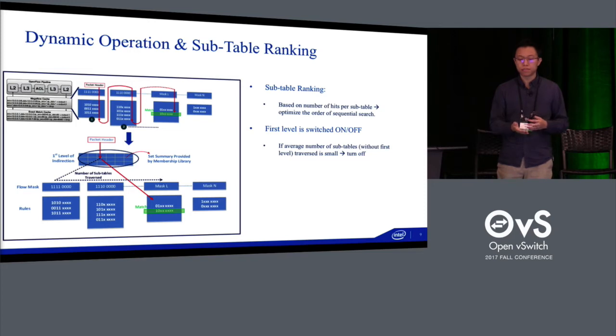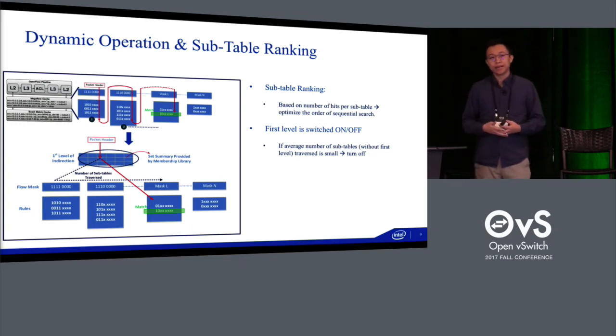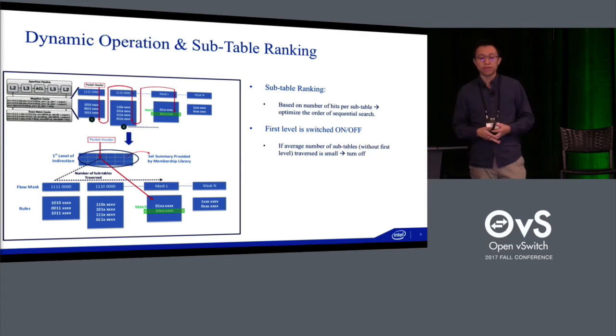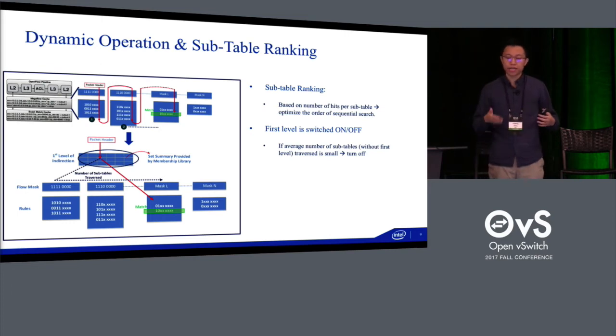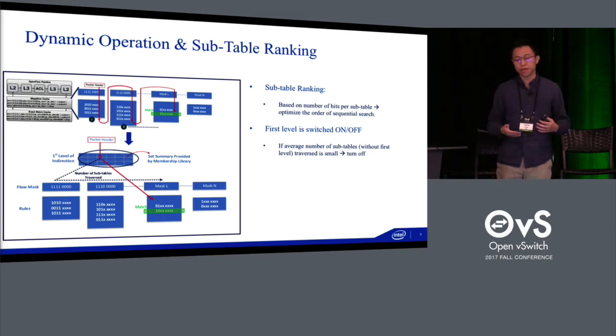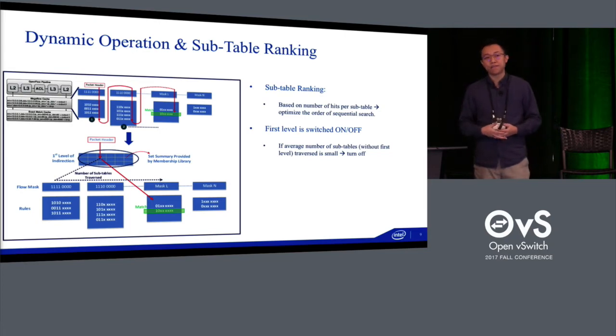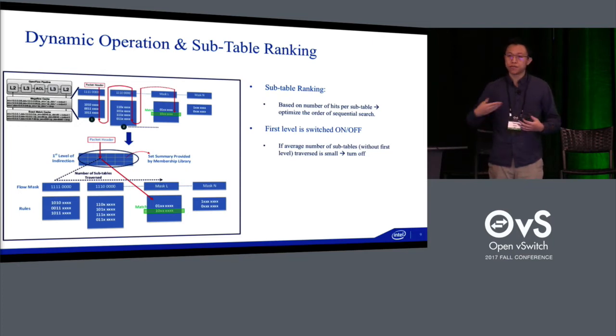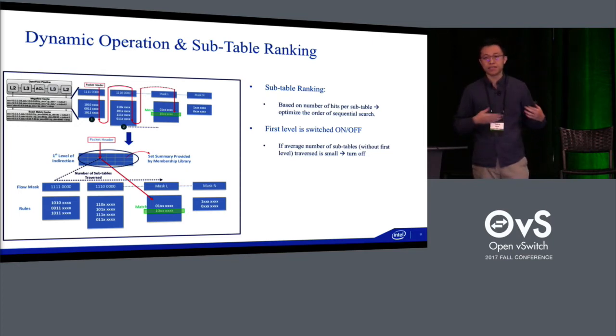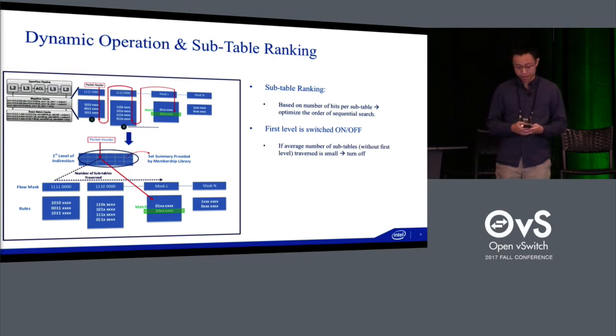We also propose another mechanism called dynamic turn on or turn off, which means if your tuple ranking algorithm works so well, or you only have one tuple, we don't want the Cuckoo distributor to harm your performance, right? Because this is another layer of cache, you may not always want it. So if your tuple ranking mechanism works so well, the Cuckoo distributor will turn itself off automatically, and when it's needed, it will turn itself on. When it's not needed, it will just turn off by itself.